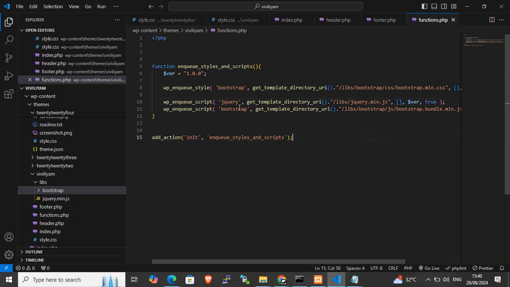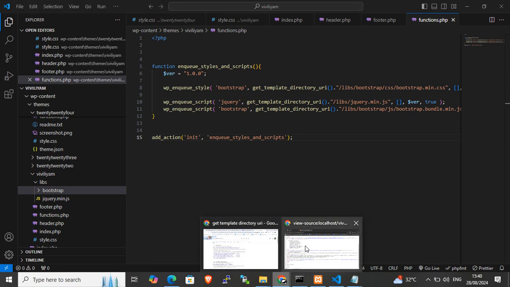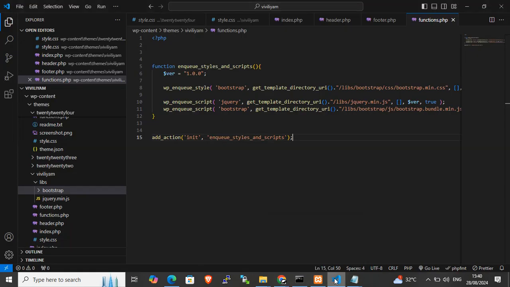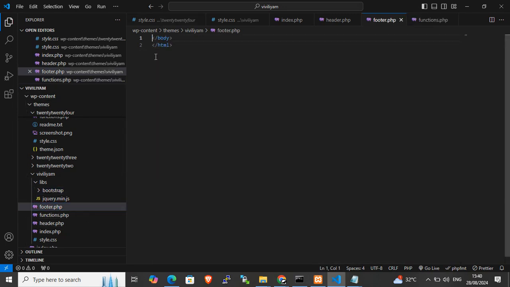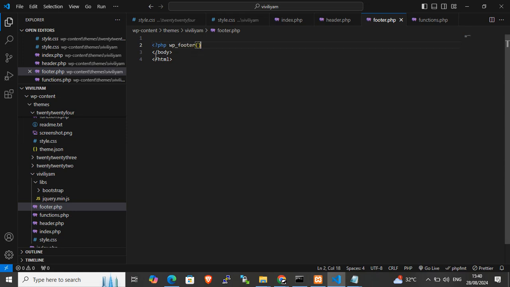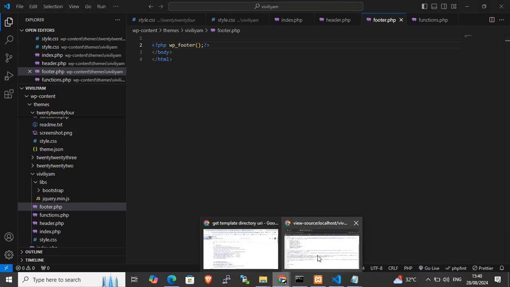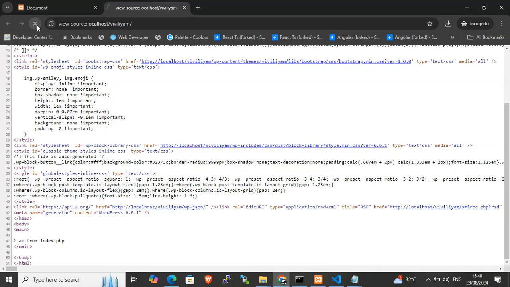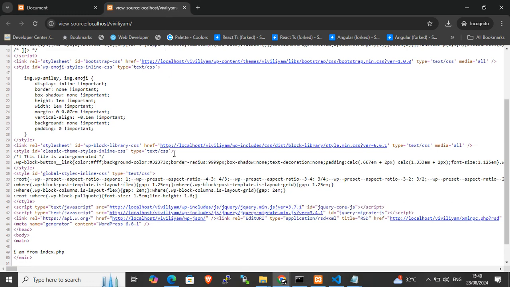Let's go to the footer, and then add php wp_footer. Now let's go to the browser and check the page source. That will tell us.